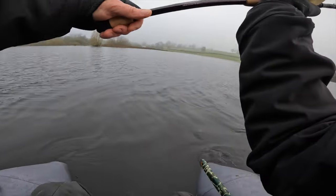And for this, you want a decent multiplier for two reasons. They're big lures, they can be heavy lures, so you really want something that's going to crank nicely with good gears in it, and you don't want a reel that's going to give you a backlash. Make sure you don't get backlash, because if a bait like that snaps and you see 50, 60, 70 euro flying off into the distance, it's not a pleasant feeling.